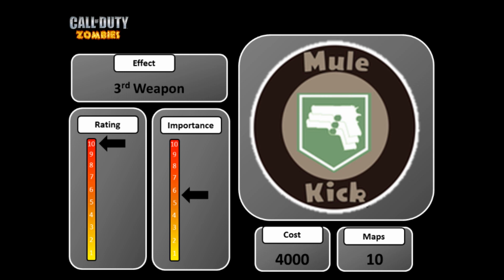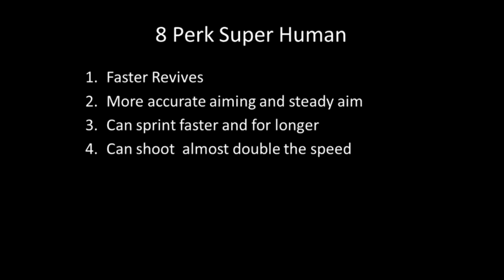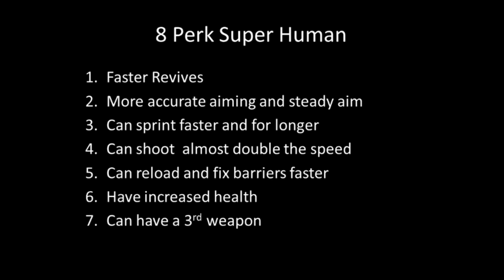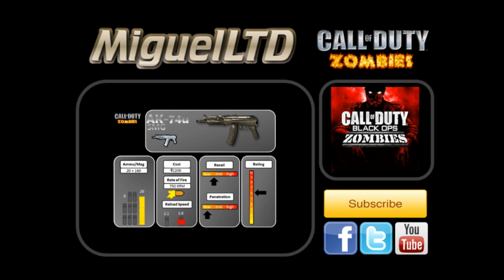Bit pissed off that it took literally all my money just to get the Mule Kick, but good introduction to the Zombies series, and I hope it continues through to Black Ops 2, and I'm sure it will. So, let's review it. With the 8 perk Superhuman, you have faster revives, more accurate aiming and steady aim, can sprint faster and for longer, can shoot almost double the speed, can reload and fix barriers faster, have increased health, and you can have a third weapon, and finally, you can take no splash damage and can use Dolphin Dive explosive powers. If that's not badass, then I don't know what is.